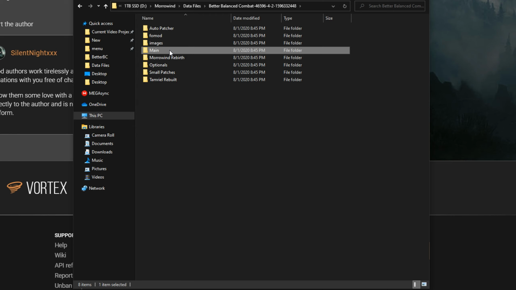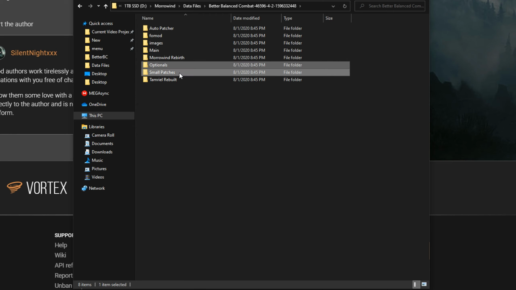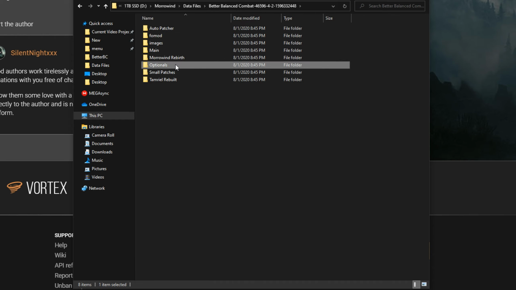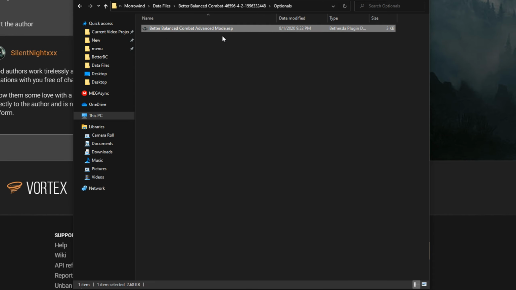Some other folders you might notice in the main mod directory include the Small Patches and Optionals folders. Small Patches is the folder that includes smaller patches for smaller mods that don't need to be customizable. The only one you'll find in there at the time of recording is the patch for Bethesda's official plugin, Siege at Firemoth. Similarly, the Optionals folder contains small plugins that do various things.